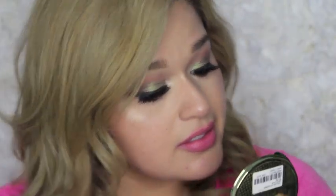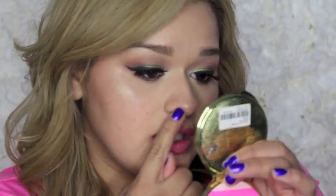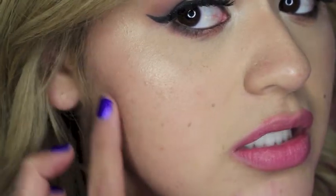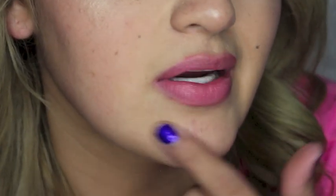Another thing is that it wore pretty great. You can see where it faded a lot, and I think it's because I smacked into a lot of things. I rub my face or I lean against something, so that is what happened there. You can definitely see where it just came off the sides of my nose right here. You can see my skin, my imperfections. I don't have clear skin, guys. Everybody's always like, what do you do to your face? I don't have clear skin.